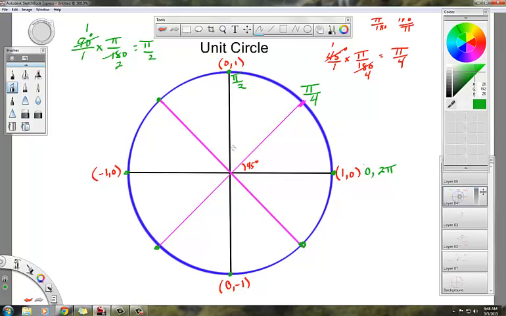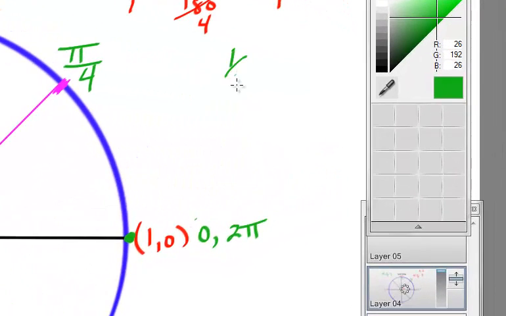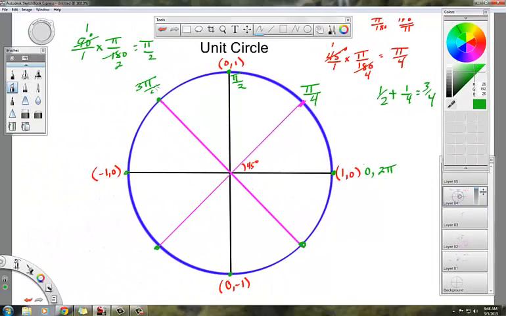This is 45 plus 45 is 90, and I'm going to add another 45. So if you think about it, this is just 1/4 pi. 1/4 plus 1/4 is 1/2. Now what's 1/2 plus 1/4? Well, that's 3/4. So this is 3 pi over 4. And I keep adding 45 degrees to this. These are all 45-degree angles here. So if I add another 1/4 to that, it's going to equal 4/4, which is just pi. That's why half a spin is equal to pi, like we did earlier today.